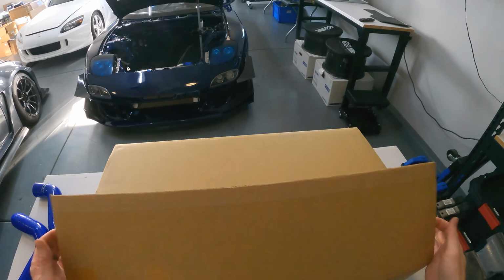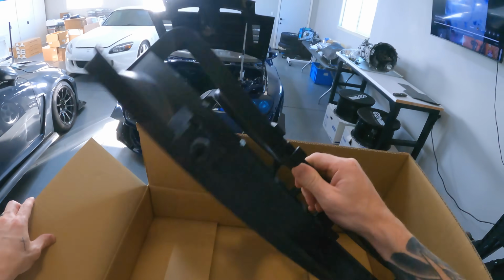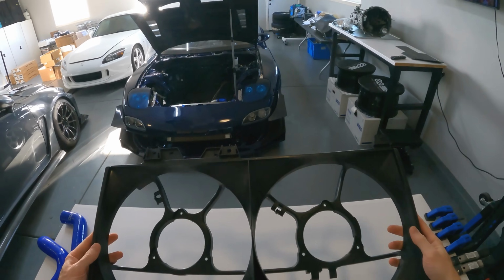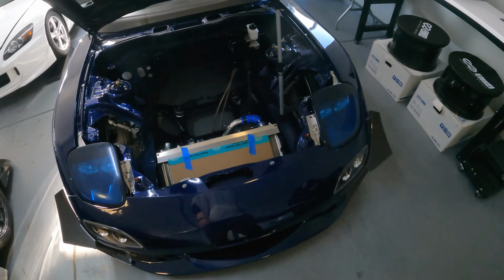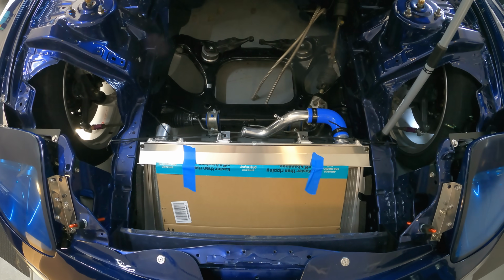I did find this brand new fan shroud, which I'm pairing with RX-8 fan motors and fan blades per my friend Ilya, who is my go-to source for all things RX-7. They pull way more CFM, the fan blades are more efficient, and the motors are more efficient, and it's a direct fit into the OEM FD fan shroud, so I figured I would just go that route.